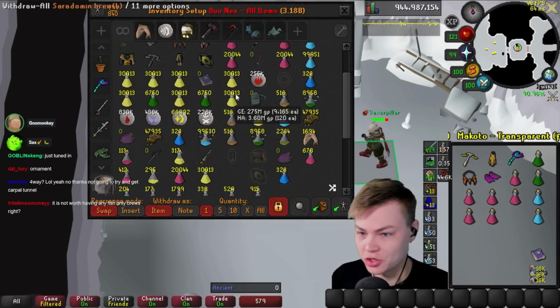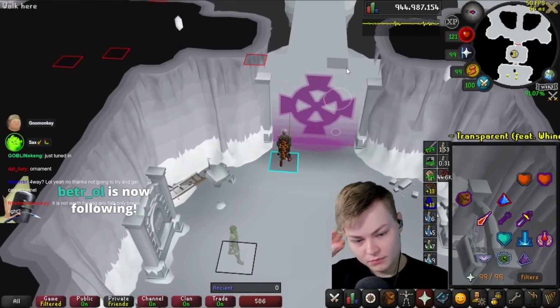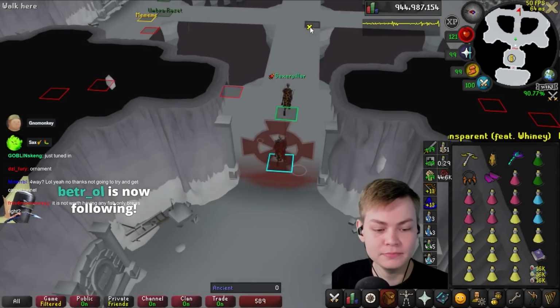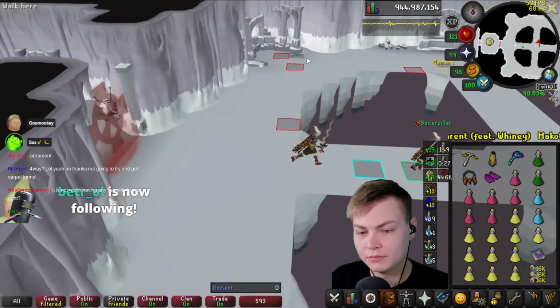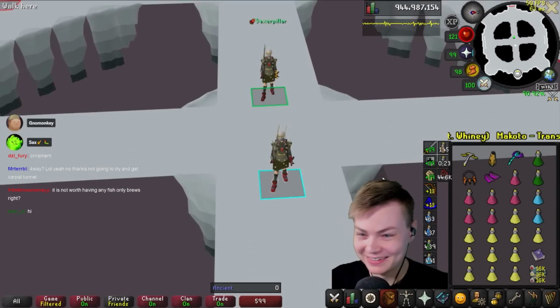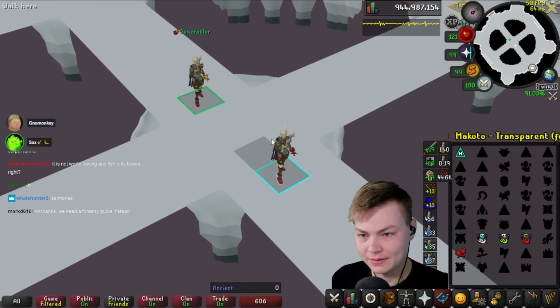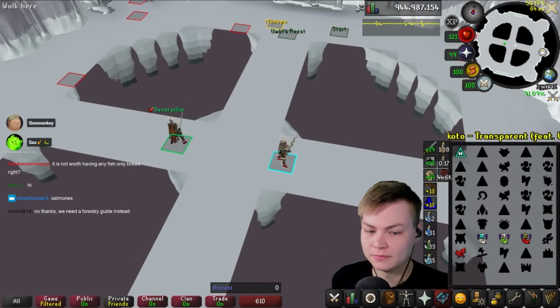Not worth having any fish. Right, just brews. Need all the health you can get. No fishies. I'm sorry, I brought 20 fish. 20 fish? Did you understand? Yeah, I brought anchovies because they were cost efficient.